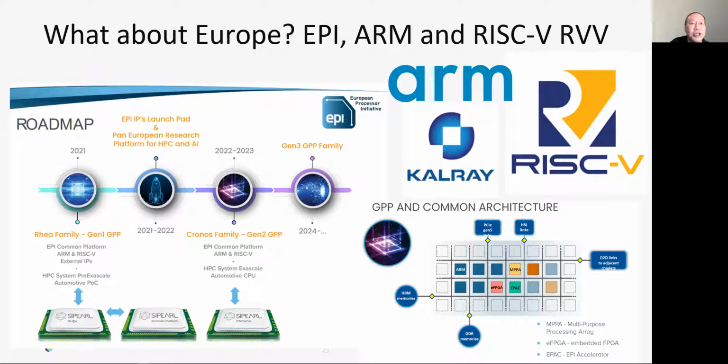The RISC-V technology will be used to build multiple accelerators for HPC and AI, such as a vector processing unit, a stencil tensor accelerator or STX, and a variable precision coprocessor. The Kalray accelerator, on the other hand, is aimed at deterministic automotive computation. The common platform on the right is conceived towards the heterogeneous future and with the concerns of high bandwidth and efficient data movement. In particular, the package consists of two chiplets, likely the ARM-based general processor and either the RISC-V-based accelerator for HPC or the Kalray accelerator for automotive, and several stacks of HBM memory connected via an interposer.